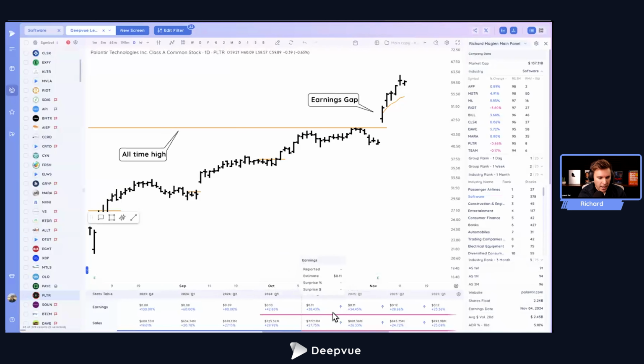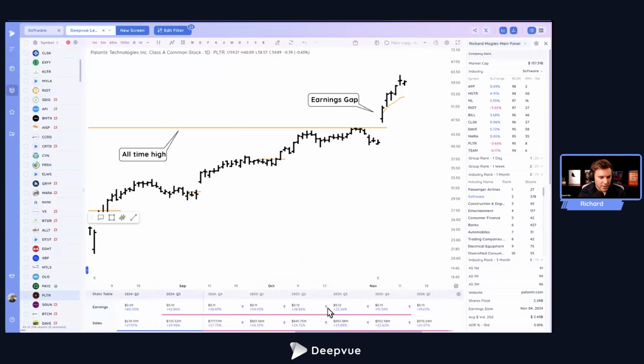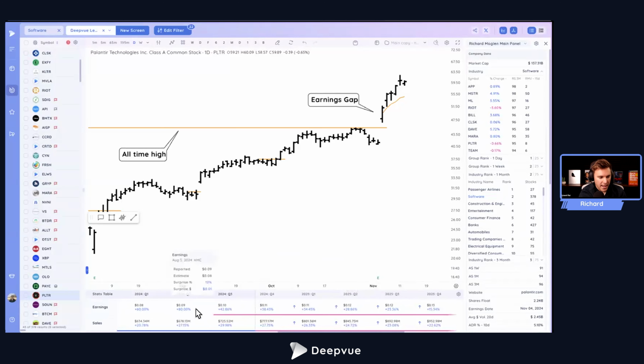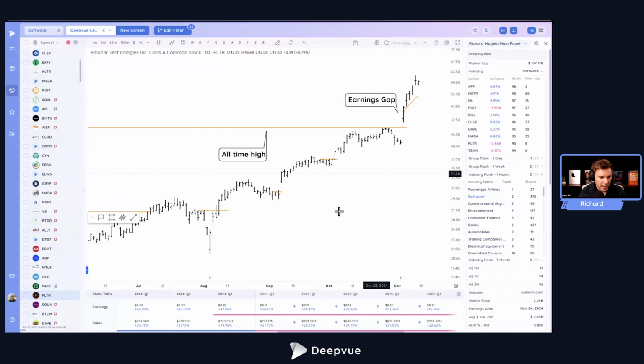And, you know, this is key to look out for. But anyway, a great thing about Deepvue is that you can see so many quarters going out to the future. We all know that stocks trade based on future expectations. So this is almost more important to look at. And if there's an arrow here, it means the estimate has been revised upwards. This is almost more important to look at than the previous historical growth, because that just tells you what's already happened. This tells you what's expected by analysts, and you know, this is what the funds are really looking out for. So what's great about Deepvue is you can analyze the chart, any data point you want in our database right there and then, as well as the earnings and sales all together in one quick snapshot.